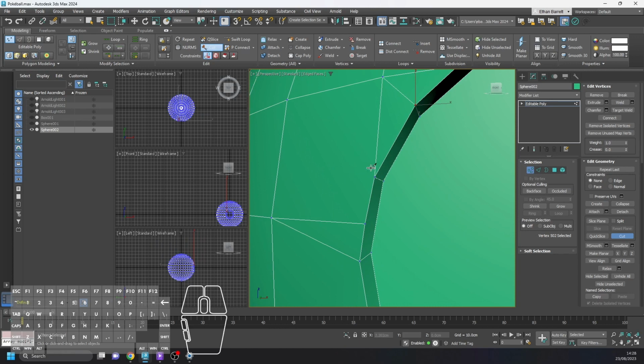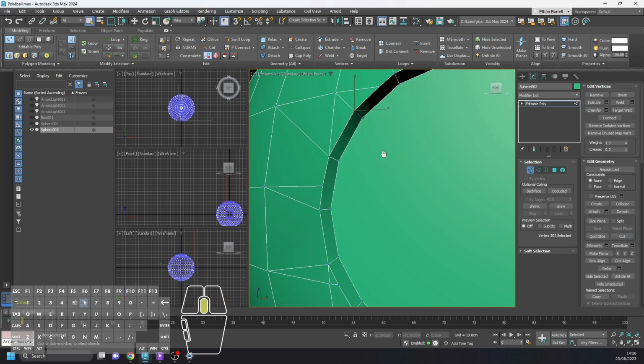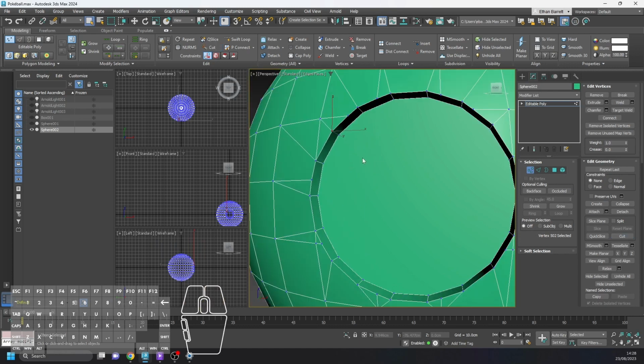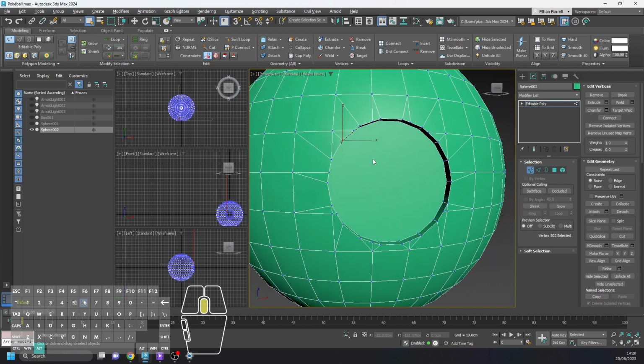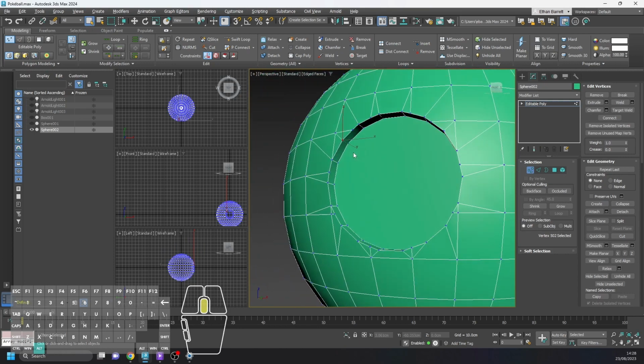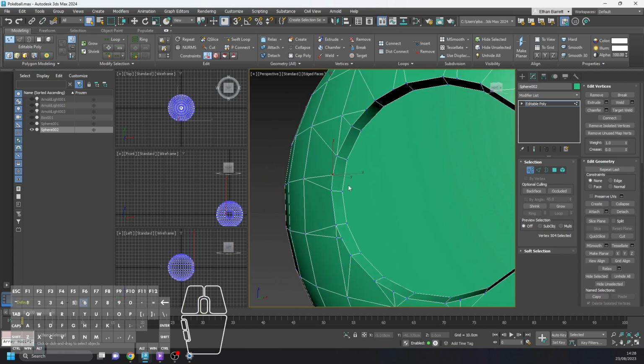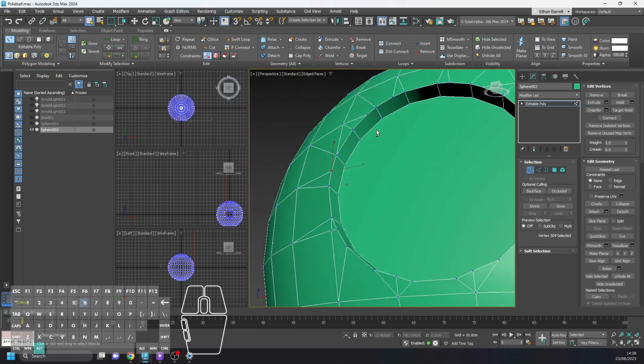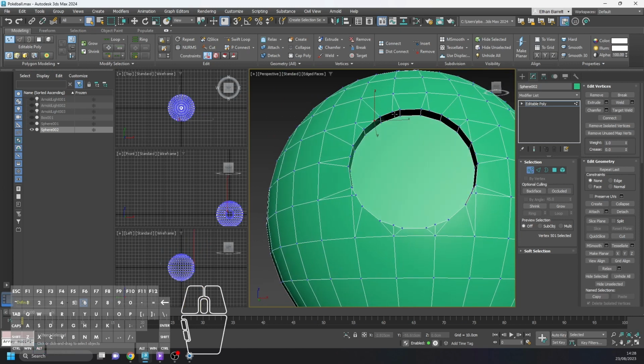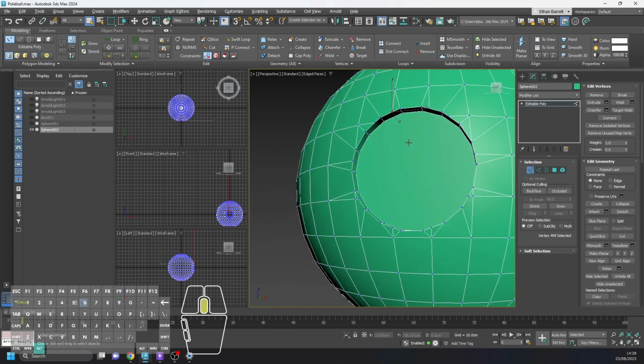So I'm going to hover over this vertex here, click, and then I'm going to hover over that vertex there, click, and then I'm going to right click to turn that off, and right click again to completely turn off the cut tool. So the vertices that we want to target weld are any of these vertices that are just hanging out here and seem to have no edge that goes down into our buttonhole. So we're going to be getting rid of those.